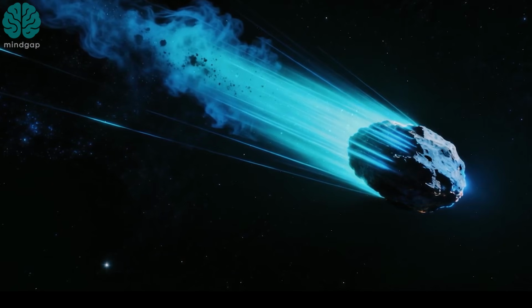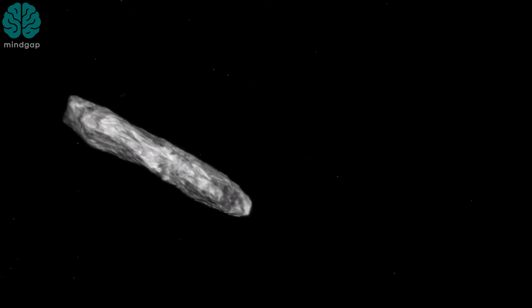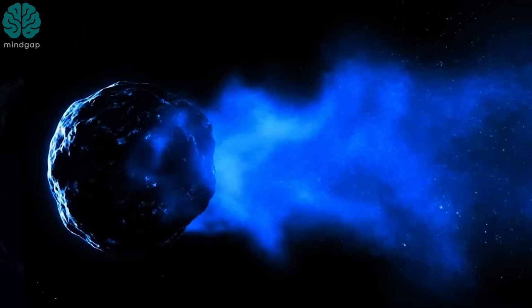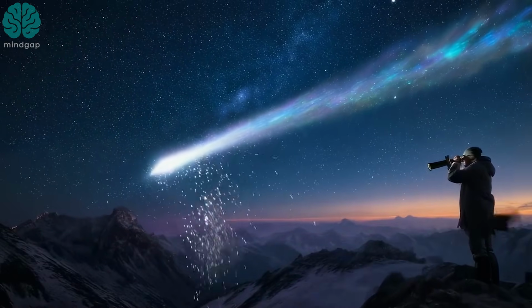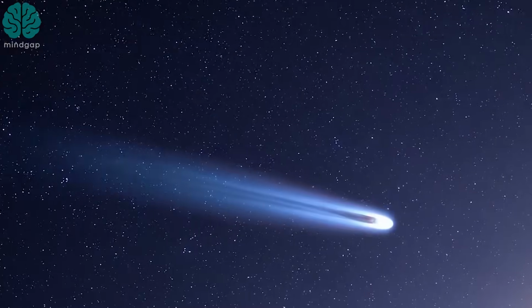The chapter tightens because the numbers stop being poetic and start sounding like a performance report. In the transcript, 3I Atlas is said to be throwing material into space at more than 1 kilometer per second, which is about double the speed often linked to simple solar heating in typical comet discussions. That matters because speed is not just movement, it is energy, and energy has to come from somewhere.